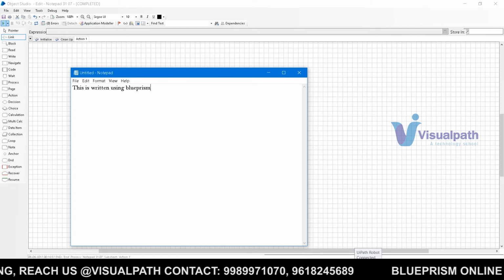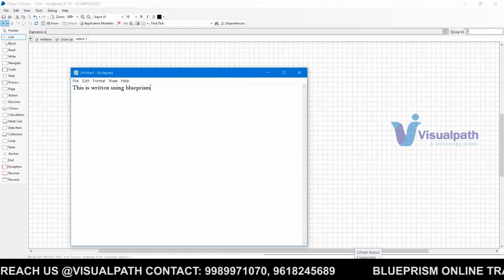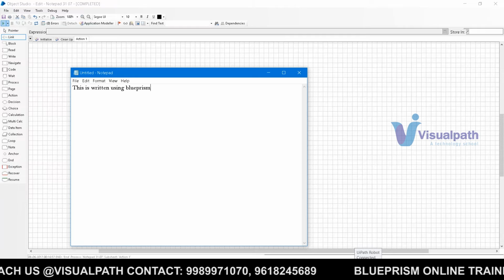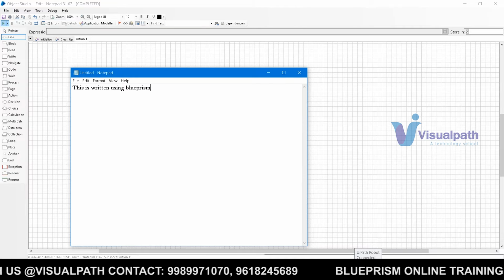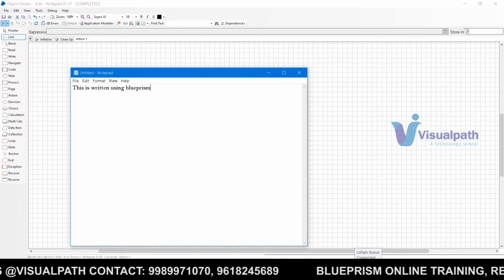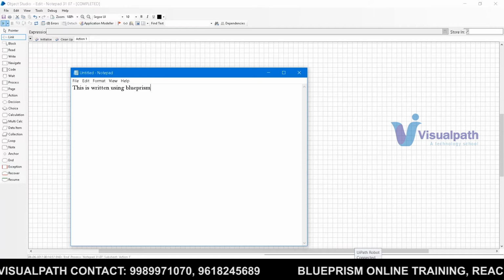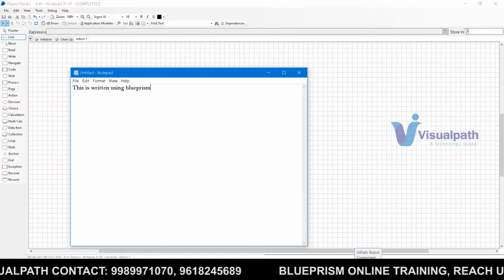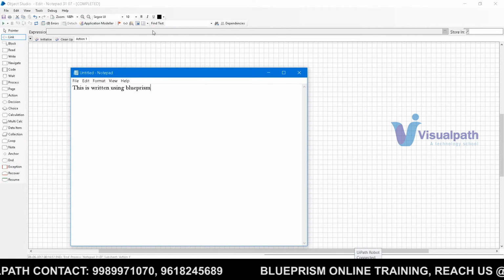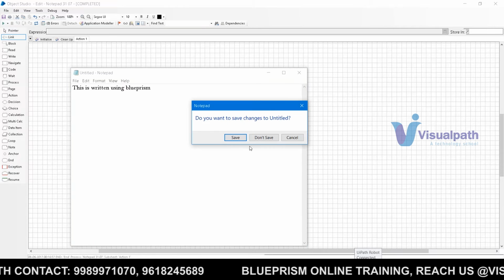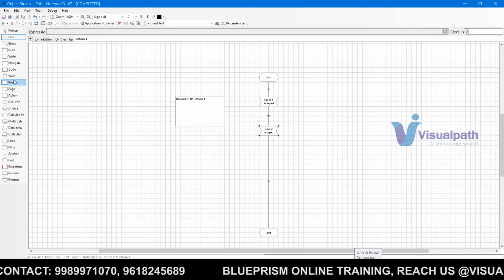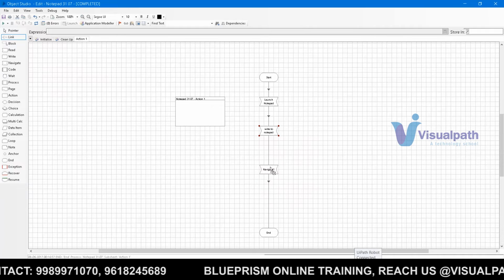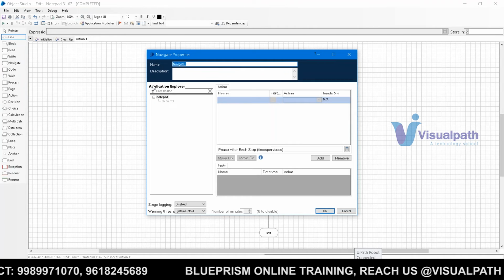My third step is to close that Notepad. We have an option again, which you might have already observed in the navigate stage itself, called terminate.